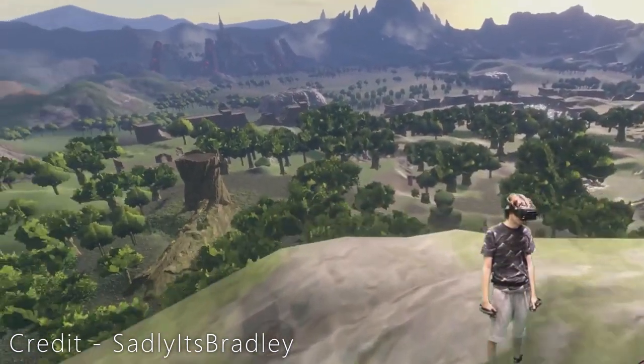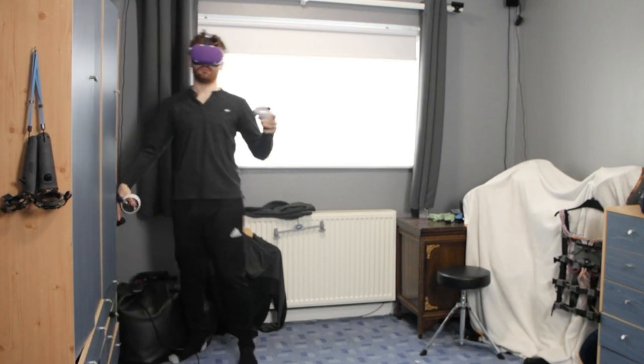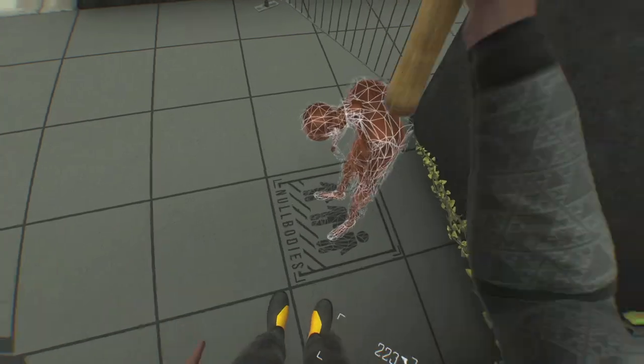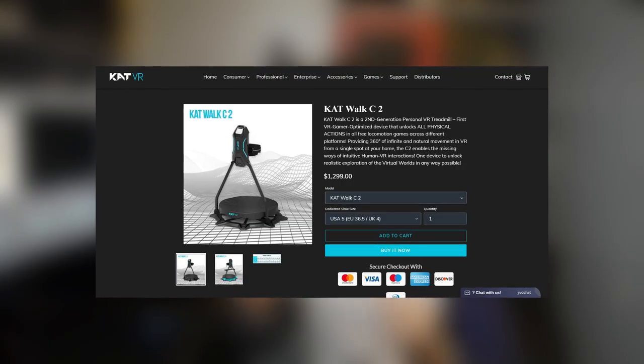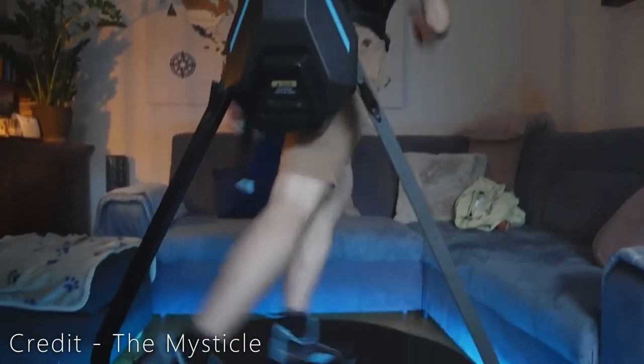You want to satisfy that caveman brain itch of running across that wide open field? Or do you want to explore your virtual environment as if you were really there? Too bad, full dive VR doesn't exist yet, and neither do full immersion rigs. There is tech out there for you to be able to simulate the sensation of running, jumping, and even swimming in VR, but most of it is either kind of half-assed or prohibitively expensive, and neither of them are as physically unrestricted and uncompromised as just not being strapped into some kind of rig in the first place.